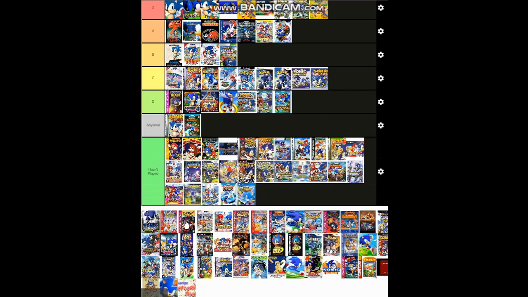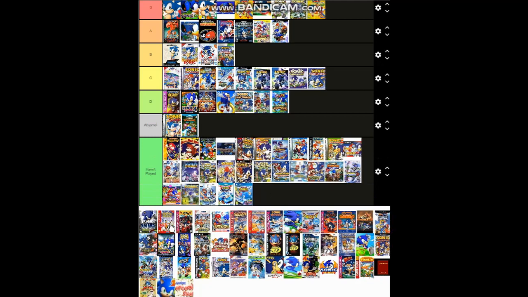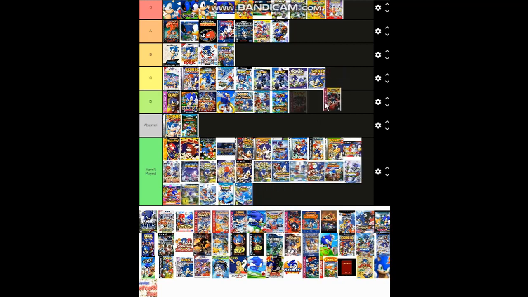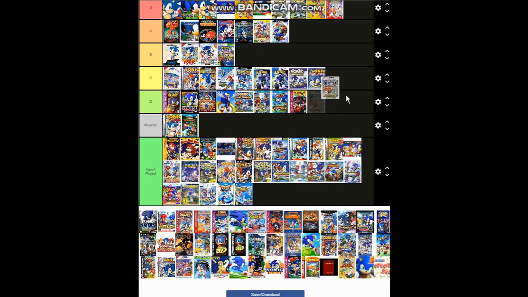Dr. Robotnik's Mean Bean Machine. It's Puyo Puyo. It gets an S. Oh, wait. No, it gets an S. It's Puyo Puyo. Sonic Drift. Sonic Drift 2? That is Drift 2. That's Drift 1. So, Drift 2, you get a D. Another Mean Bean Machine, but it's Master System, meaning it's a B.